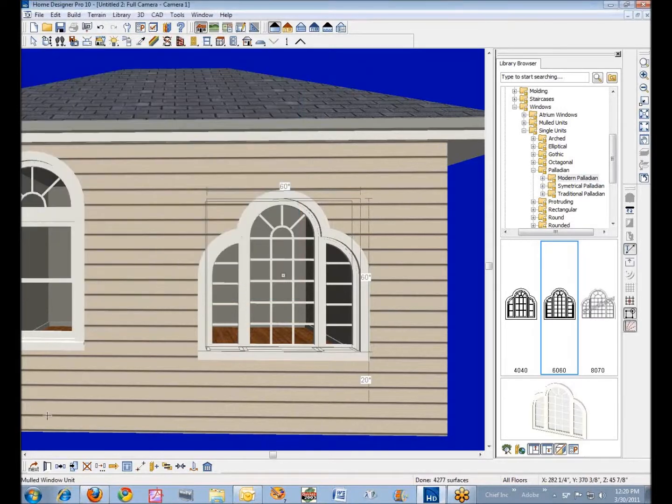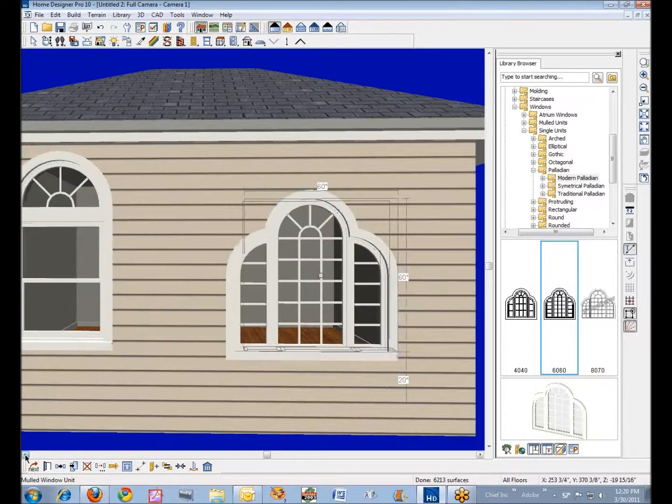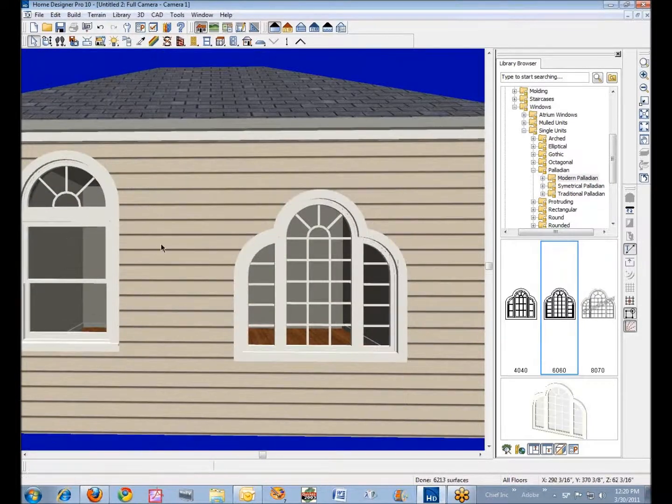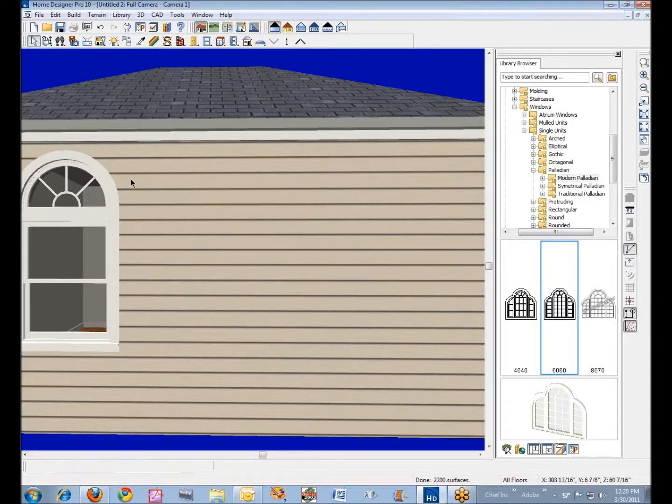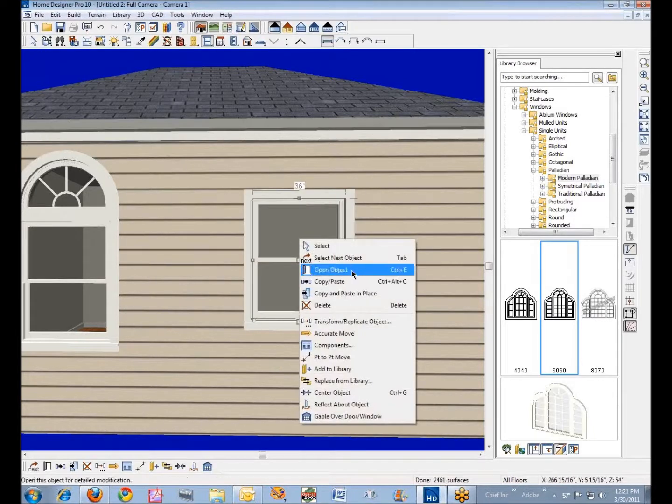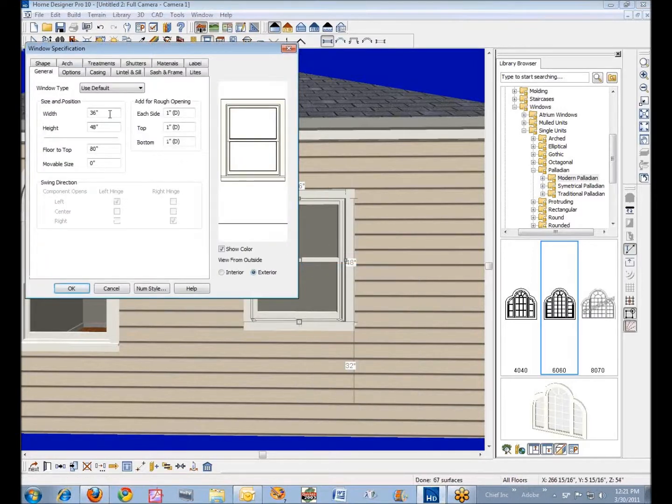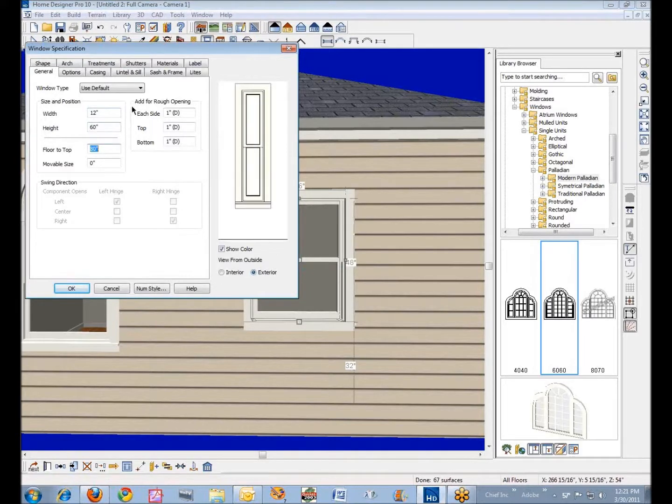Commonly, when I do windows in Chief Architect, I'll just make them myself. But sometimes in Pro, if you want a window that looks like this, it'd be quite a bit more difficult. Let's see if we can do that just for fun. I haven't even tried this, don't know if it's possible, but we'll start with a window here. I'm going to make it kind of tall and narrow. I'm going to make it 12 wide and 60 tall. I'm going to make it a fixed window.